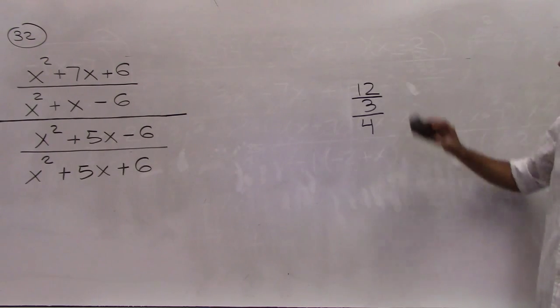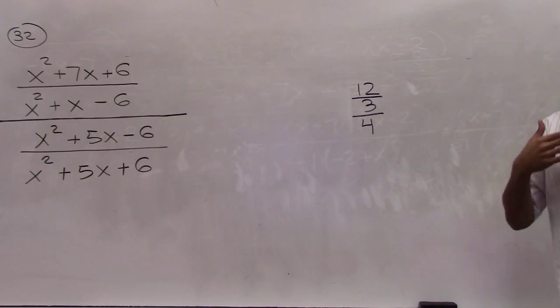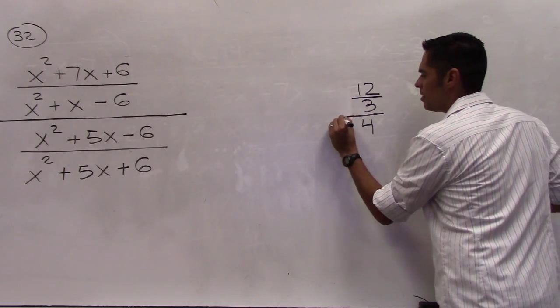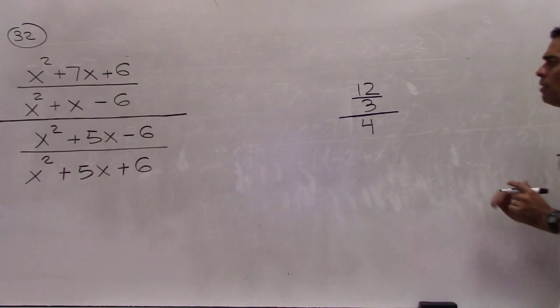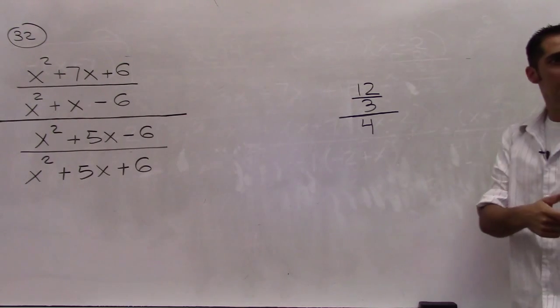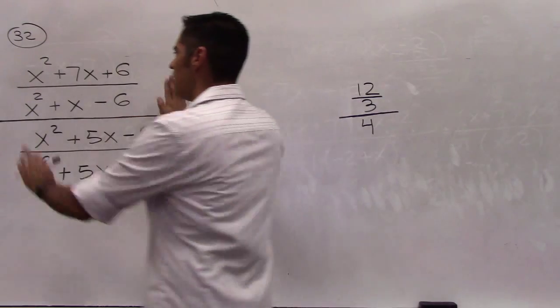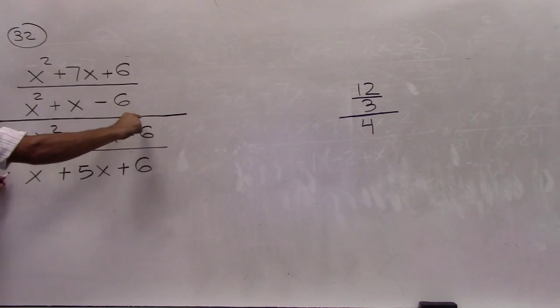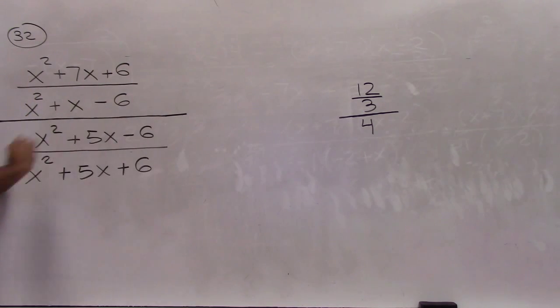Understand? So what I need to do is somehow designate where my division bar is. So I would do something like this. I would extend this one out. And now what that means is you do this first, then this. And that's the same thing in the book. Pay attention to that. They have the same length bars, but the one that is the main division is occurring in bold. All right?